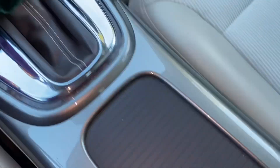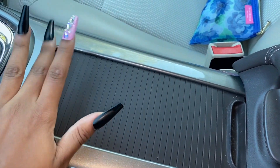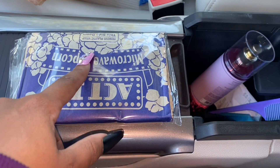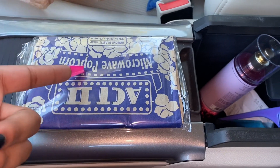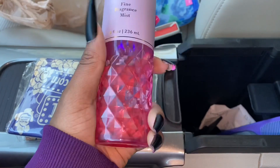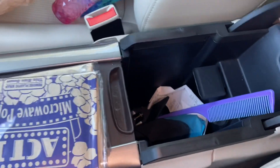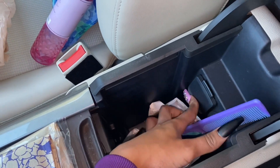The great thing about this cup holder section is it can be closed. So if I don't have any drinks or anything in here, I can close it — I really love that. In this little middle section, which is also chocolate brown, I keep two packs of popcorn because I am in cosmetology school. I only get 30 minutes for lunch, so sometimes I can't go get anything — I just pop me a popcorn. I keep my body spray in here. I'm not about to keep my expensive perfume in my car — body spray works just as good. So I have this Rosewater and Ivy Fine Fragrance Mist from Bath and Body Works. I also have a Sonic receipt because when you fill them out, you get one free drink.